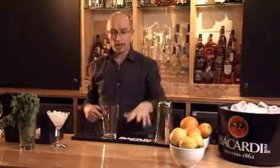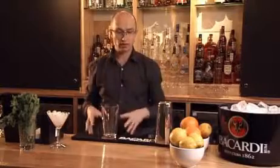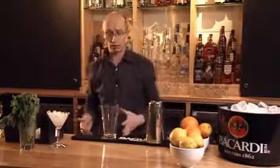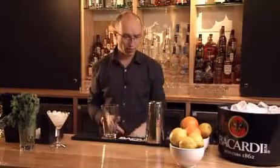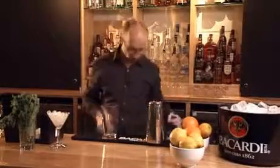We're going to use the Boston shaker, so the glass half and the metal half. The actual technique here is fairly easy to learn, but does require a little bit of practice, because sometimes it can go a little bit wrong. So I'm going to make everything in the glass before I put the ice in, just so I can talk through the technique. So again, starting with what we consider the least expensive ingredients first.